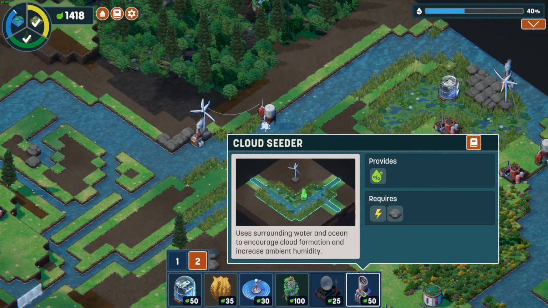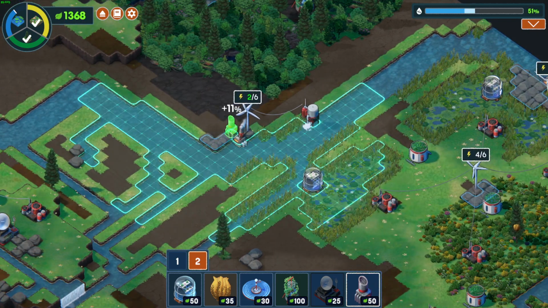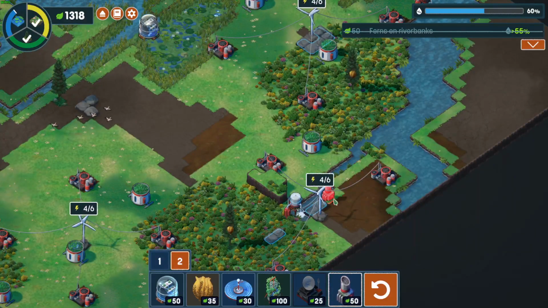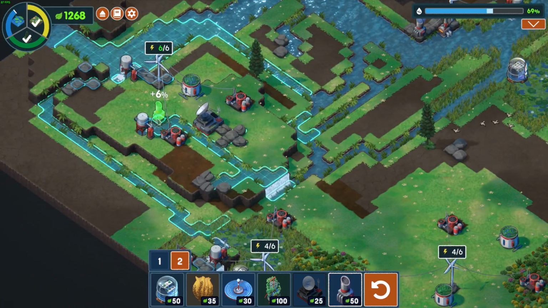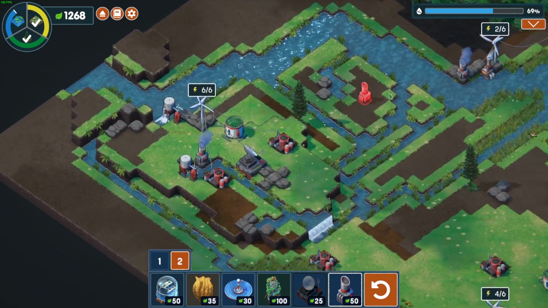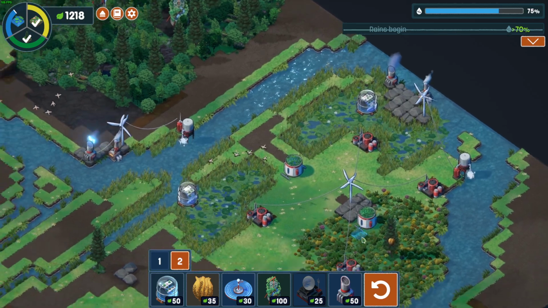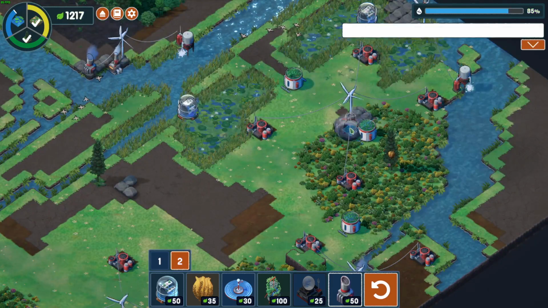Okay, let's go to the cloud seeder. Use surrounding water and ocean to encourage cloud formation and increase ambient humidity. Okay. It's 9%. Plus 3%, that's not a lot. You can do better. Plus 6%. Under 6%. I don't think we can do better than this. Oh, no, no, no. We can do better than this.